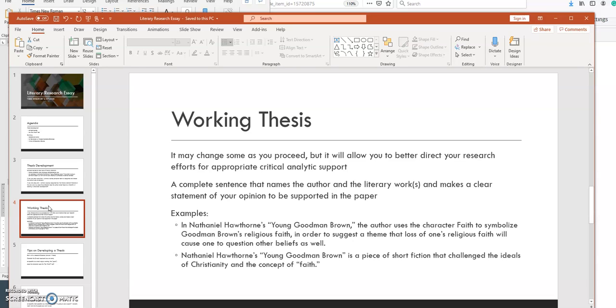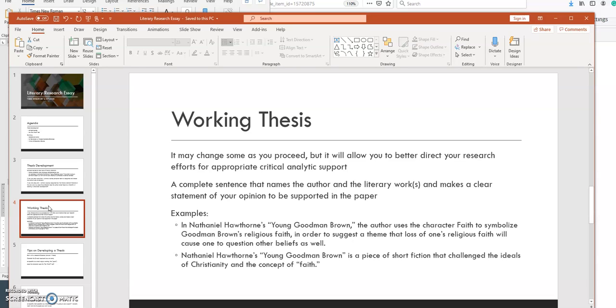Even though it's a statement of opinion, you'll see there's no first person point of view. That's where sometimes I see students struggle, feeling like, well, if I don't write in first person, like I believe or I think, then I'm losing my opinion about the text. But in fact, if you write in first person, then you're almost isolating it as, oh, this is my opinion and no one else shares it.